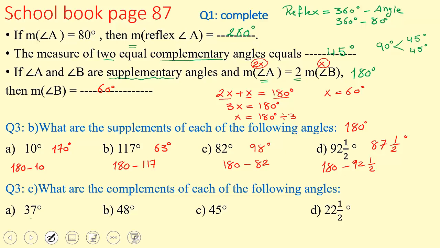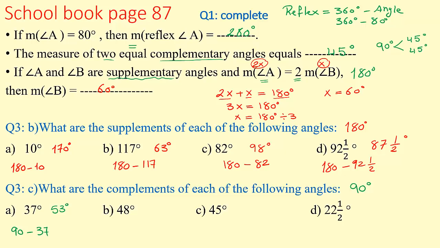We know that complementary angles, if I add them together, I will have the sum of 90 degrees. So, if I have part of this 90 degrees, it's easy to find the other. Number A, 37 degrees. So I'm going to make 90 degrees, which is the sum of the complementary angles, minus the 37 degrees, and I will have here a result of 53 degrees. 53 degrees is the angle which complements the angle of 37 degrees.